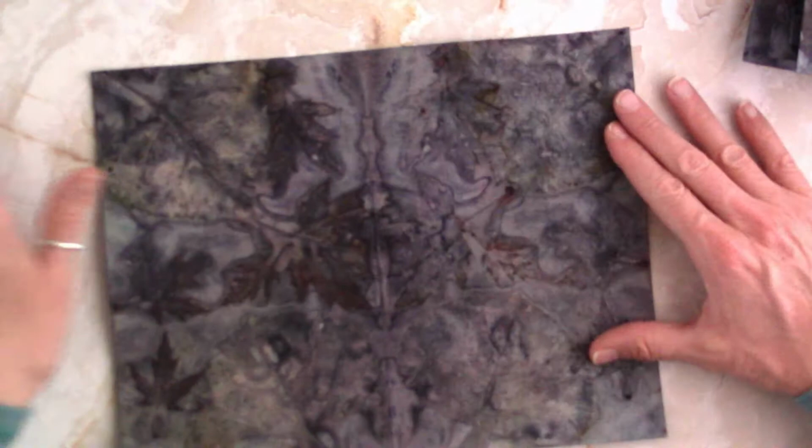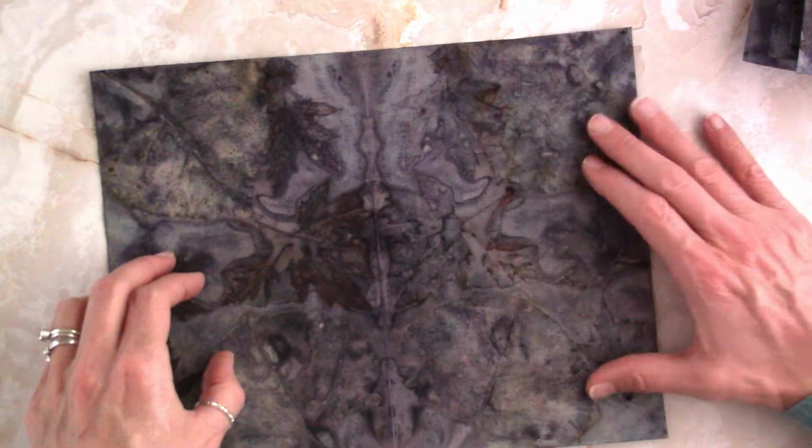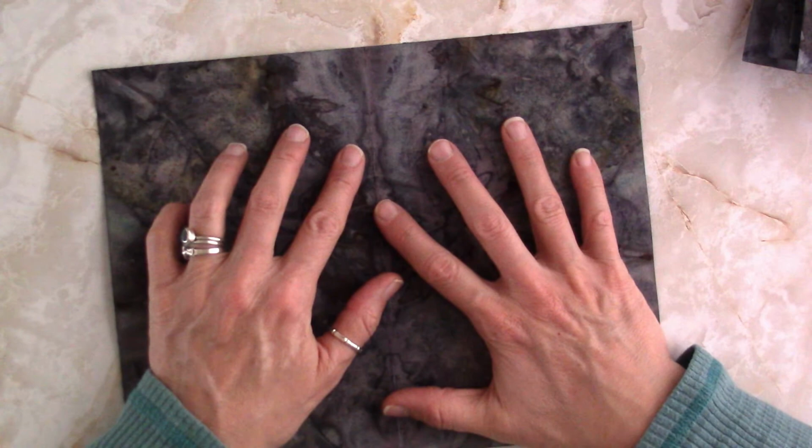alum water, because I soak my page. I spray it down pretty wet to begin with the alum water. And then I put a layer of dye. And then I put the botanicals. So what I did in these last two kits was I would squirt the alum, do the dye, and then I would come in with the alum again and then put the botanicals on first. And then other pages, I just did the dye, put the botanicals on, and then squirted a little. So you can do it either way.